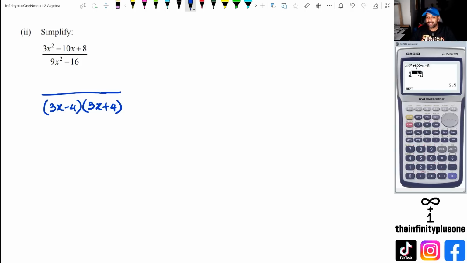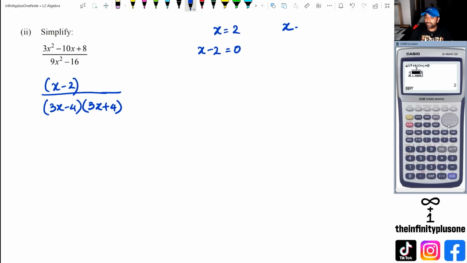Well, 2 brackets. But what we can do is go to the calculator and get those two solutions and work backwards. So we're going to go 3, minus 10 and 8. And when we do this, we're actually going to end up with a couple of things here. The first thing is that our first solution is x is equal to 2. Now if x equals 2, we're going to rearrange this: x minus 2 is equal to 0. So that's my first factor.